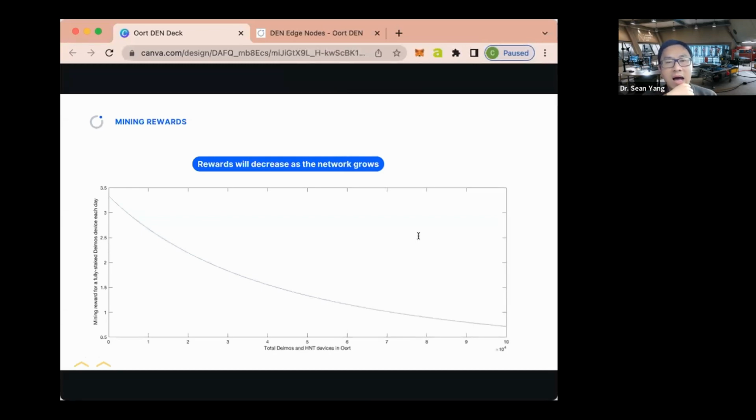So how can we help the current AI technology? I think the DEN device can be used as a decentralized node for some AI technologies.